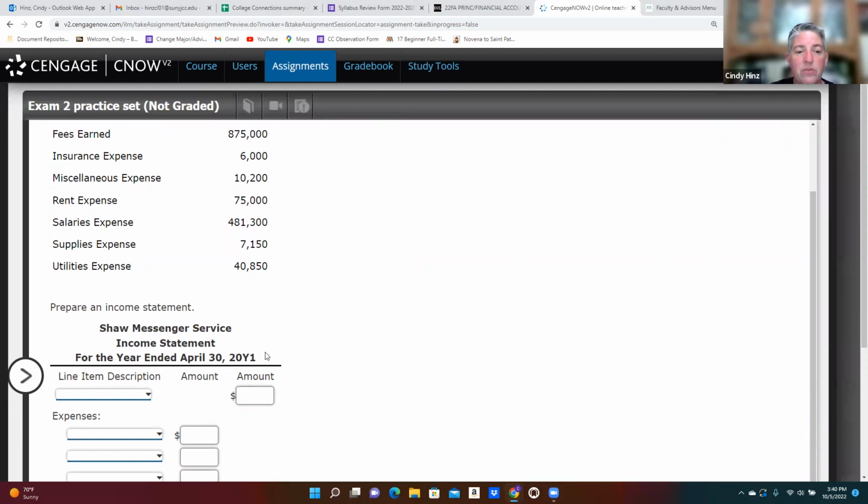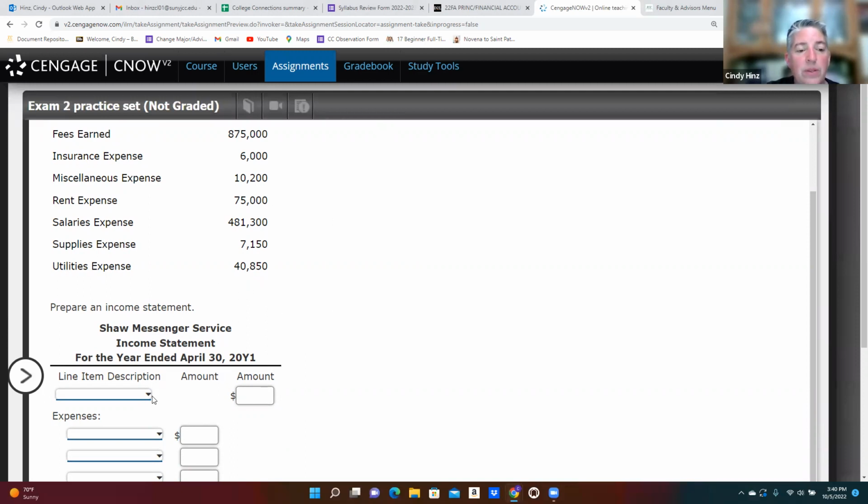As always, we have a 3-line heading: name of the company, name of the financial statement, and the date or range of dates that it covers. So the balance sheet is the only one that has just a date. All of the other financial statements must say what the range is for. Is it for the year, the month, the quarter, the day, the week, whatever.